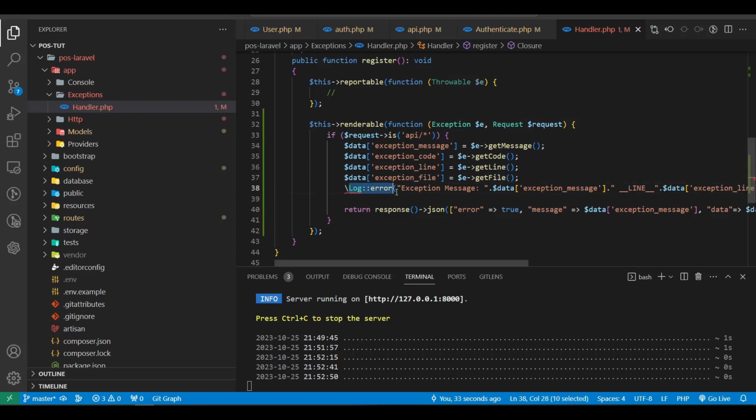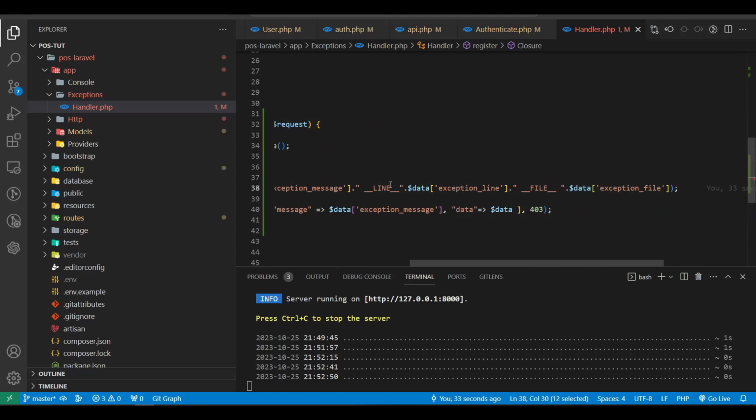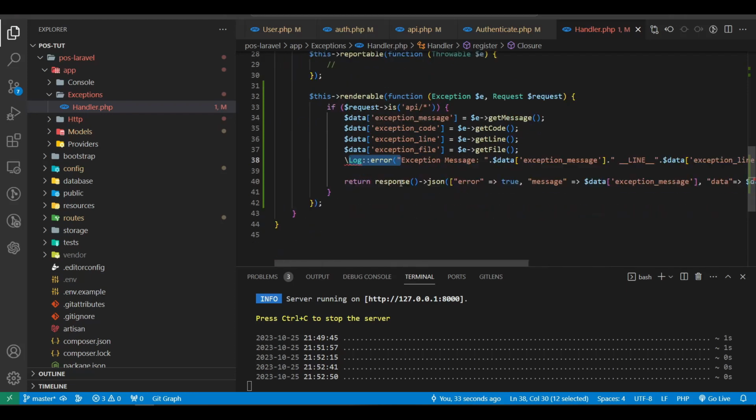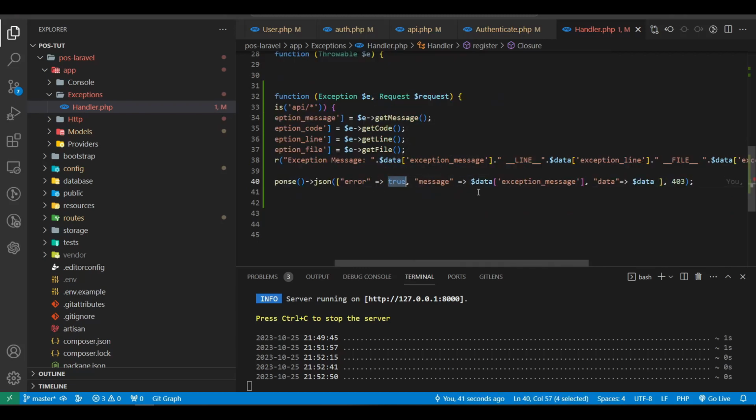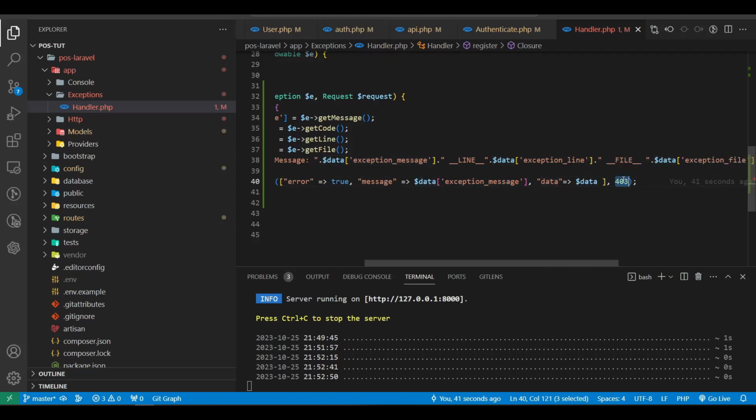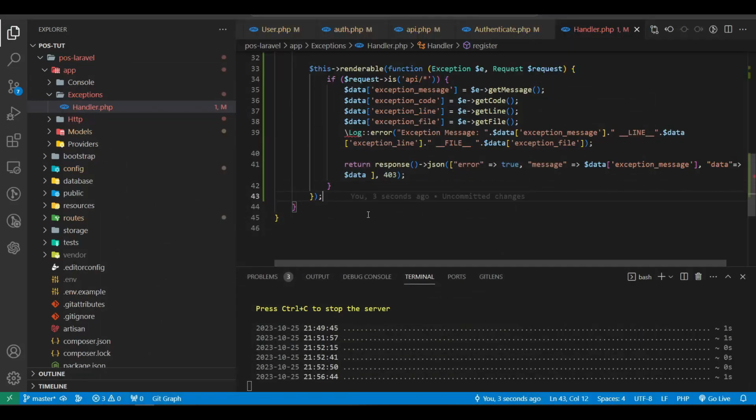Then we will log this data for debugging purposes, and then we will return the response as a JSON response. So error will be true, message will be the exception message, and we will pass the data, and the exception code will be 403. So let's check it.